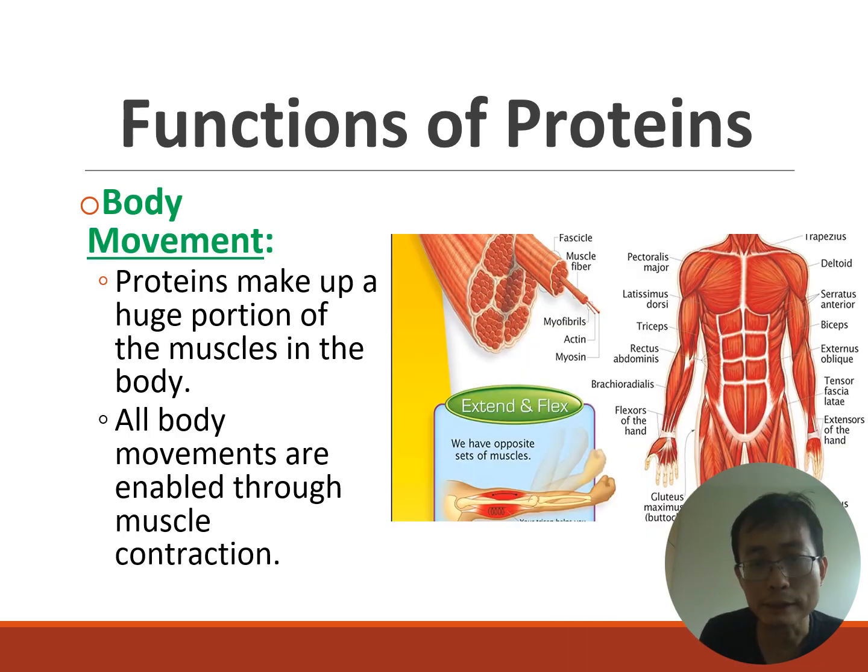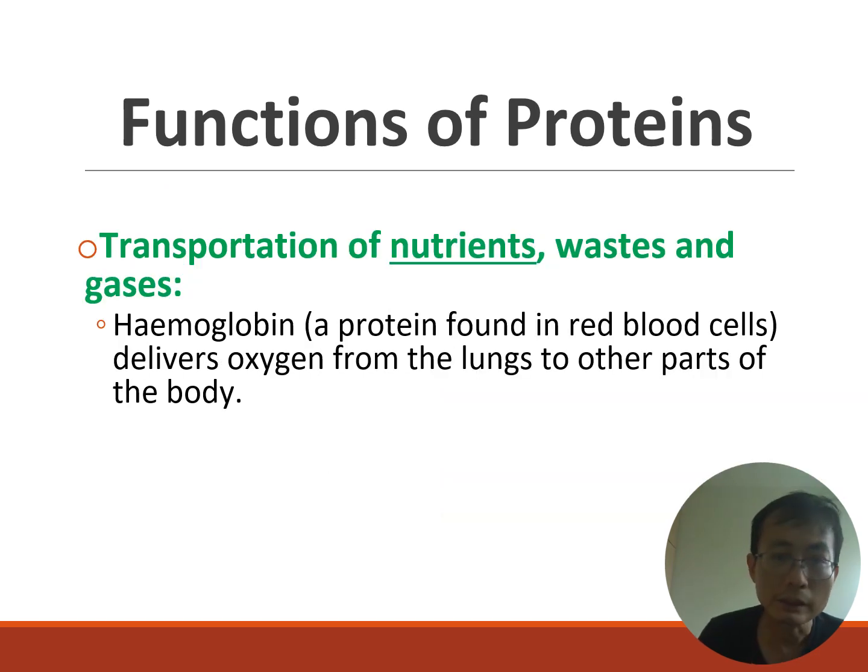Now, because proteins are essential in building your muscles, they serve a function in your body movement. And the last function of protein is to transport nutrients, waste, and gases. For example, hemoglobin is a protein found in your red blood cells that delivers oxygen from the lungs to all parts of your body.